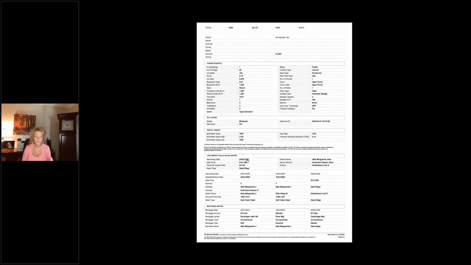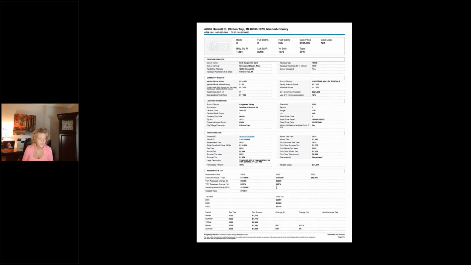And a lot of times, I'll look for it mostly on Realist. Let me see if I can find one really quick. If there's a discrepancy, it will generally say MLS says this and the tax information says this. The reason it will show in Realist is because Realist is a combined source, meaning it's pulling some of the information from the tax records or the municipality, but it's also pulling some of the information from the MLS and previous listings.